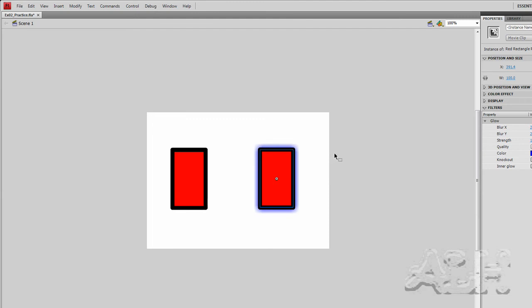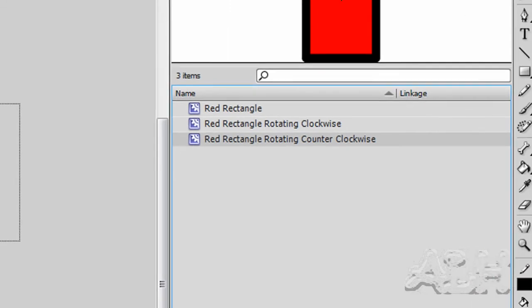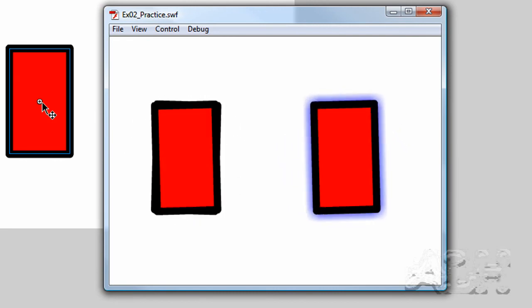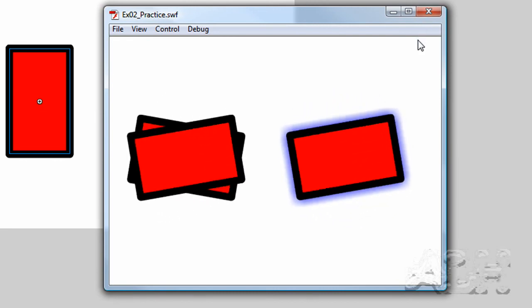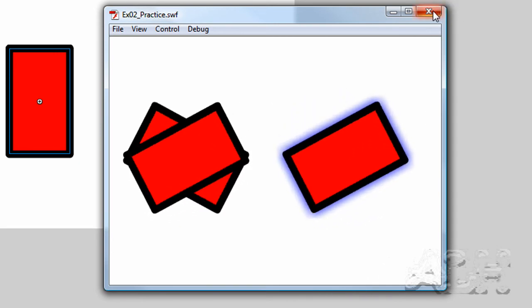Okay, one more change we'll make is we'll take again the counterclockwise movie clip and we'll drag that on stage and position it right above the clockwise one here on the left. You can use your arrow keys on your keyboard to try to position it so that it's perfectly above it. Don't have to be exact, and then we'll test the movie. And there we have two uses of the same MovieClip. And we're getting different effects in the way we're doing our animations. Just close that.